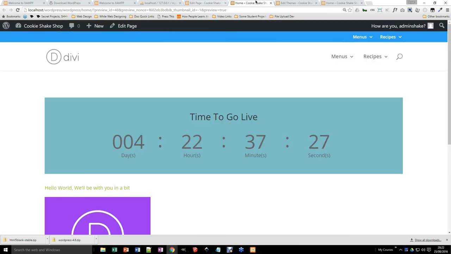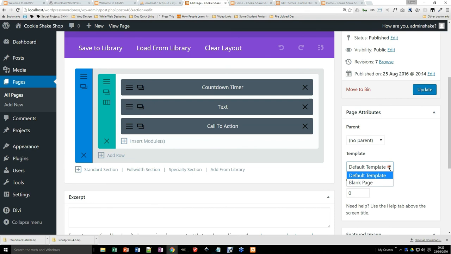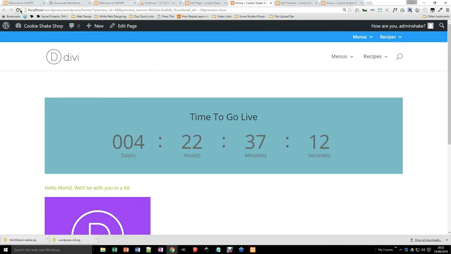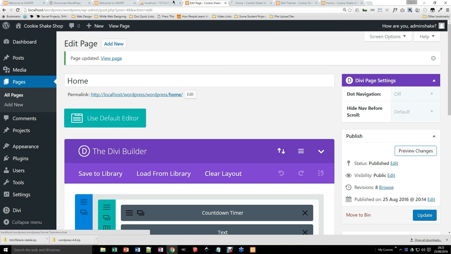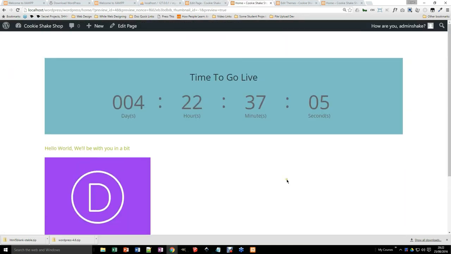Now the only thing is that I don't want my users to be able to click around up there. So what I will do is I will go down and I will select blank page. Update. Yeah, so it's a blank page template. So all it's going to do is post the code from the body. And then I should be able to preview those changes. And there we have it. Now I've got a page that I cannot access. So let me just show you.